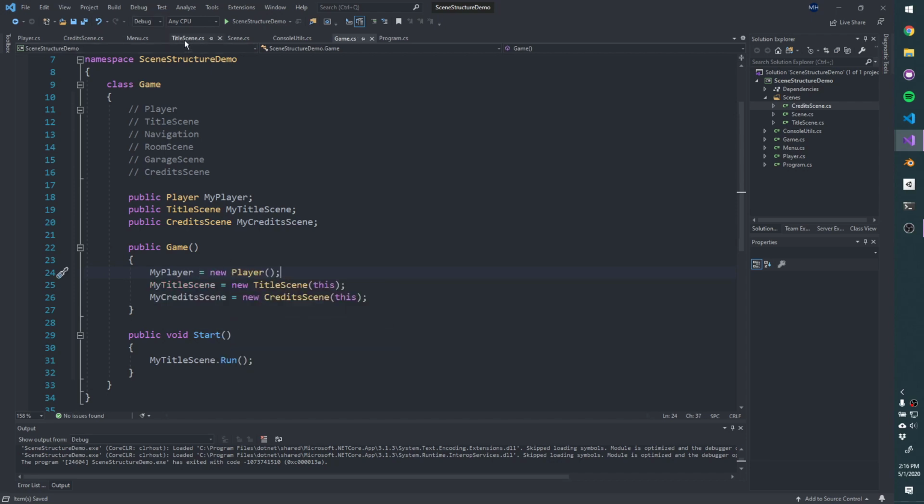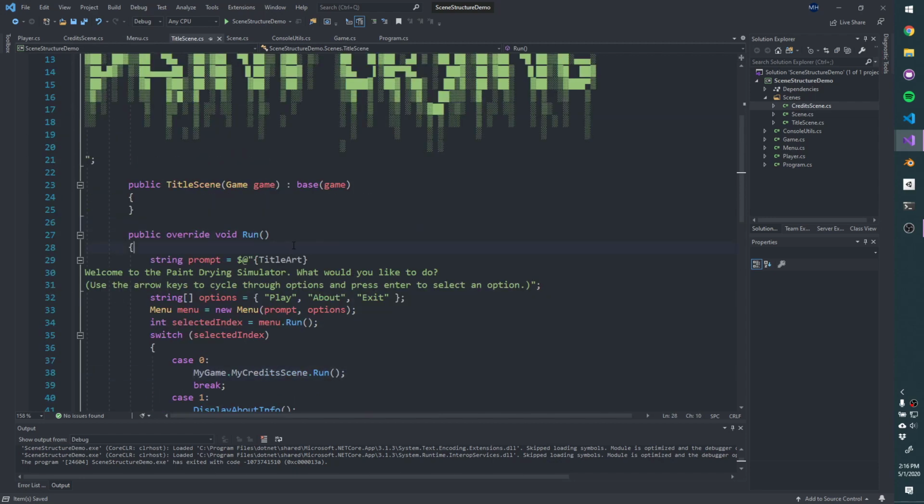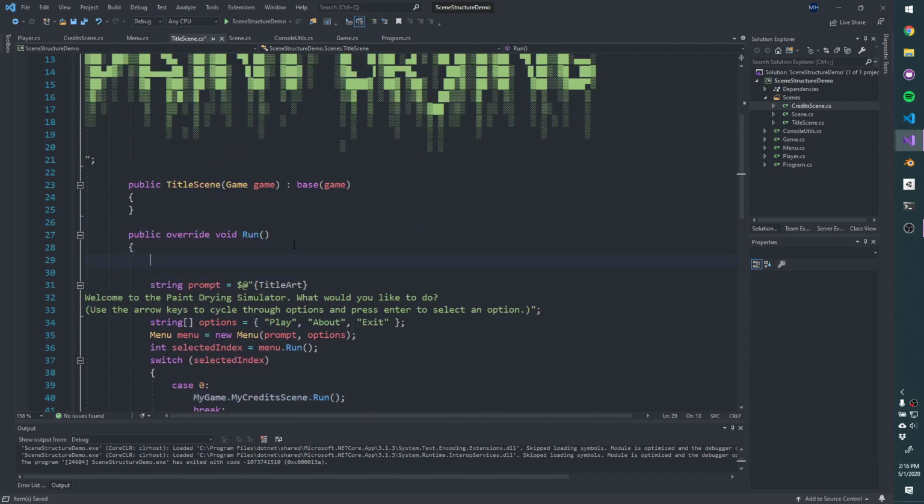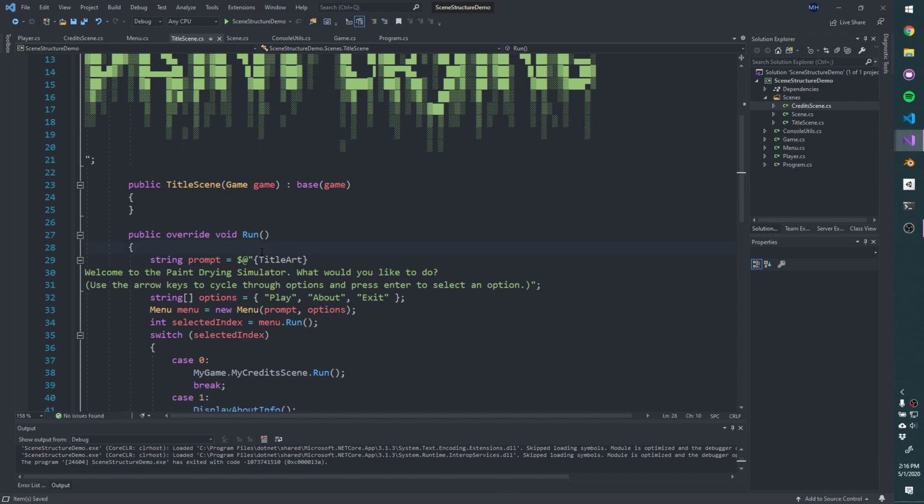And if we just test this out, if I go to the title scene and just start typing in my game dot my player dot, we'll be able to see, oh, there's the hasFlashlight, hasPaint, and paintColor, and pickUpPaint. All of the things that are public we can access from inside of our title scene, which will be important when we actually have things that manipulate the player's inventory and the player's status.